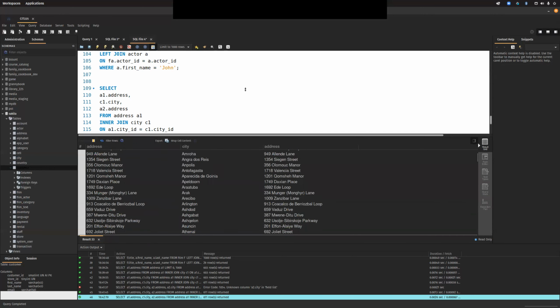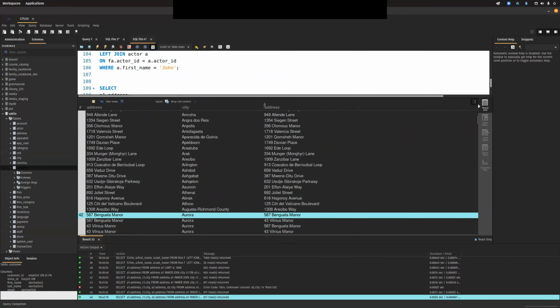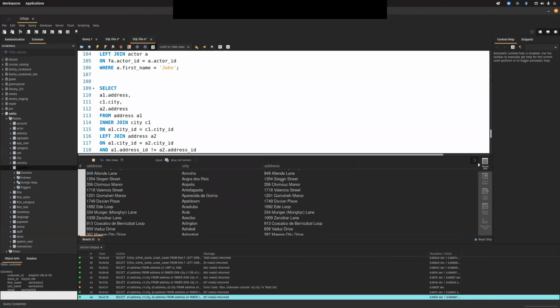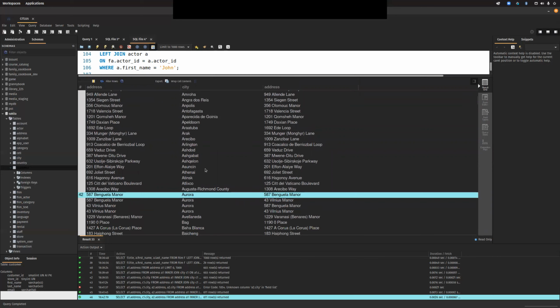So, you know, back to our Aurora, it's going to say, hey, is 587 Bangwilla Manor city Aurora? This address has city ID Aurora. Does this address have city ID Aurora? True. Okay, it's in, but that's what we were doing before, right? And same thing throughout all 4 of those records. But now it's going to check an additional piece of logic before it matches it.